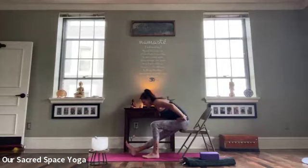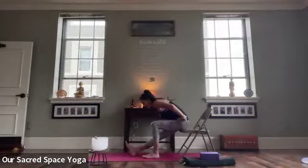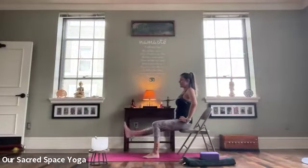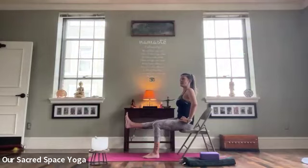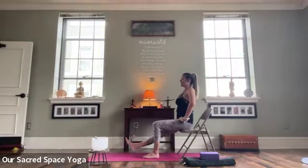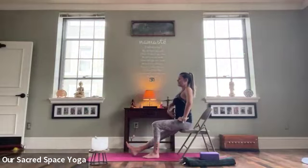Couple more breaths here. Good, now on your inhale, come upright. Keep that right leg straight, and now just lift it. Now notice when you lifted it, your body probably did this now. So we're gonna try to avoid that action. Take it down. You're gonna inhale. Now on the exhale, just engage through your core. Do 4 more of this.